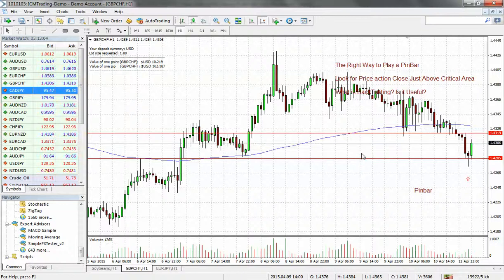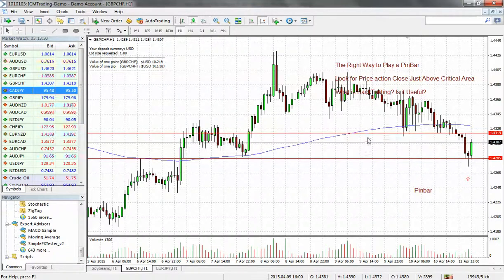So since it doesn't have much room to go down, it has lots of room to go up. Versus if the pin bar closed here, it doesn't have much room to go up because this is the zone. You're trading in this zone. You're trading in this box. So you want to start with your price action closing at the beginning of the box, so your price action has room to run up to touch the back of the box.